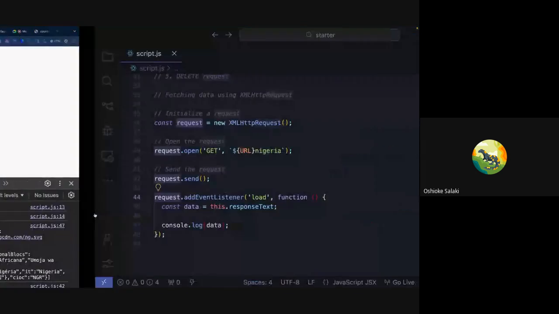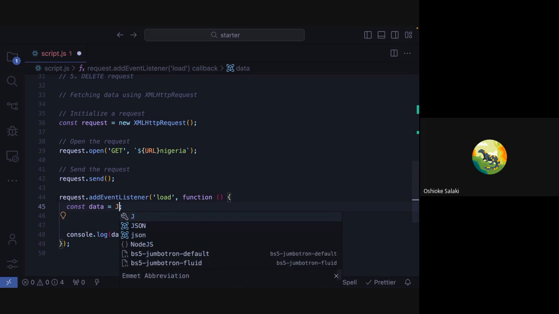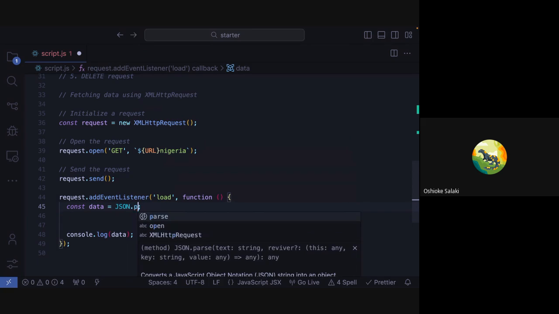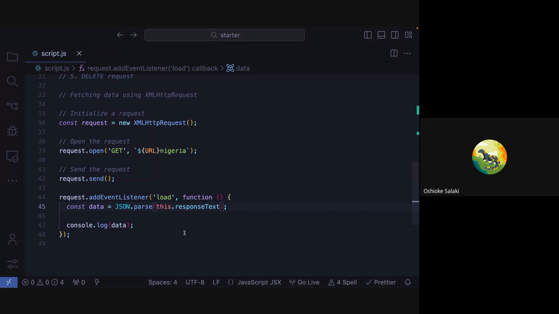The way we do that is, instead of just doing this, there's a method called JSON.parse. This is where we pass it in. So JSON.parse transforms JSON to an object.